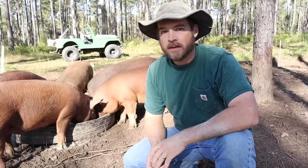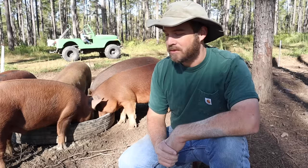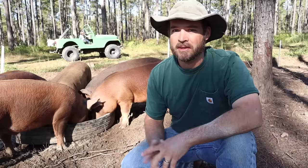Guys, these are the little pigs behind me here, and they're not so little anymore. I really am not sure what they weigh. I would guess 150 plus, but I'm thinking maybe another month or two, probably a month and a half, and they're going to be out of here. I'm going to keep one for this winter to butcher myself, to try my hand at that. We'll see how that goes.